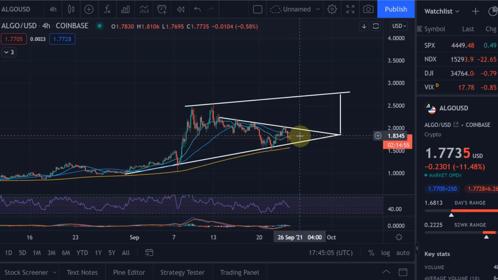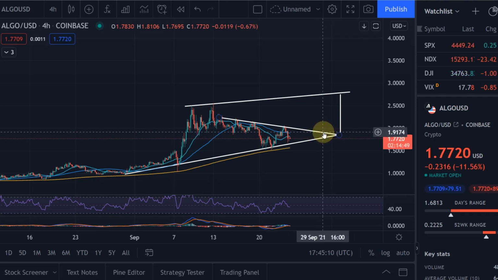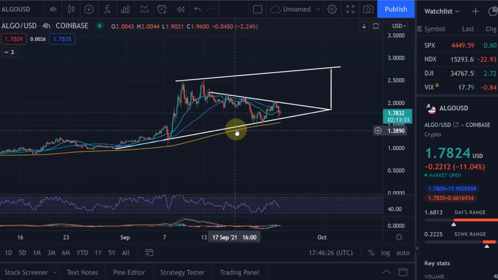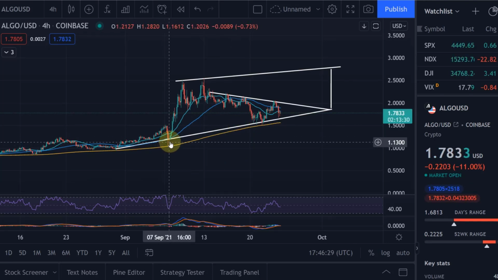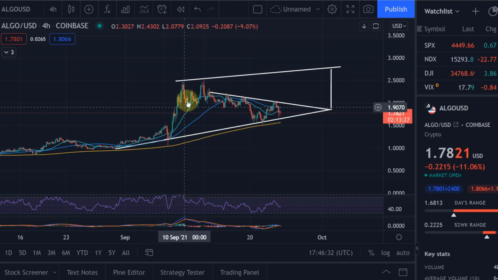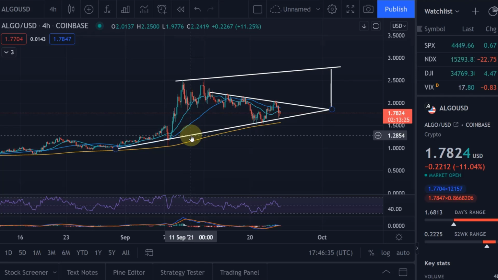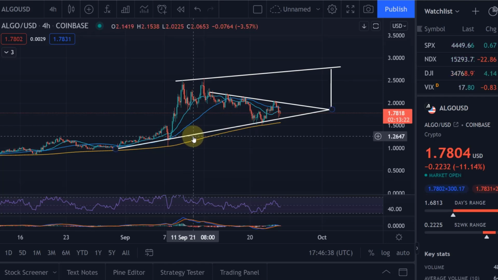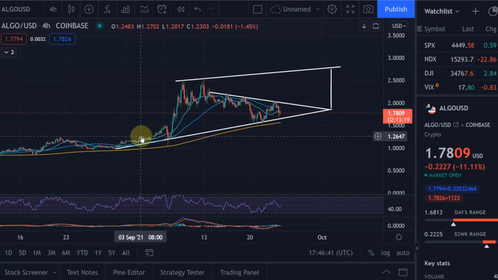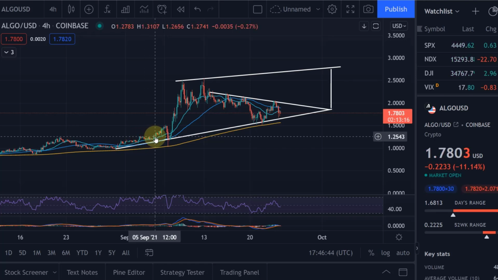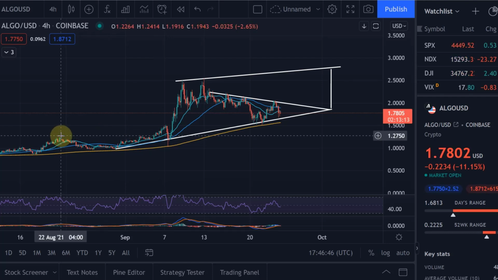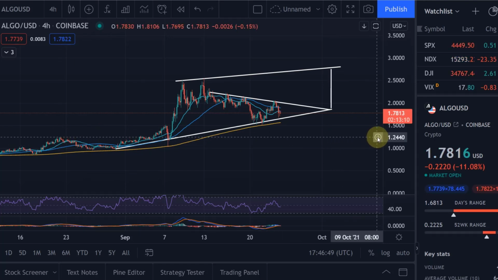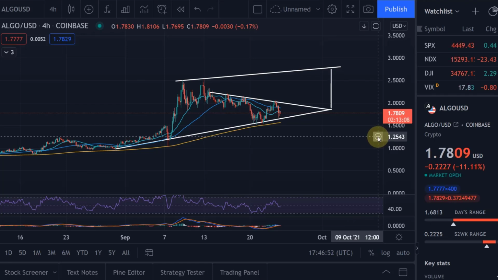So I think we might see a bit of continuation in that formation here, and at some point then we will break out. If we break to the upside, I think we can certainly expect that price target at some point to reach 275. And if we drop to the downside, you know what, there is not much support there, because from down here at 120, we really had a huge pump to the upside. I think the next support level that we'll probably have is at around 125. We had resistance here and we had resistance here. It had a retest here, and also it was resistance here. So I think 125 to the downside if we break below 150.